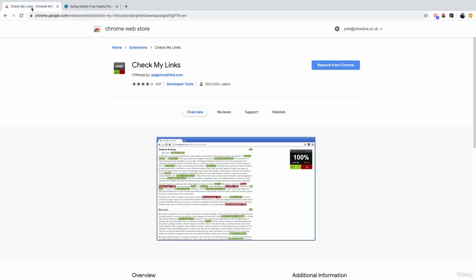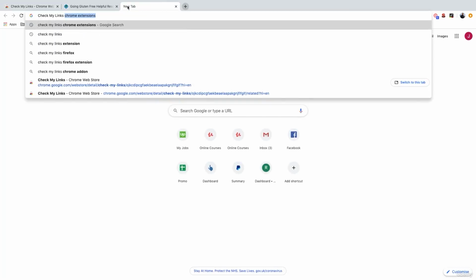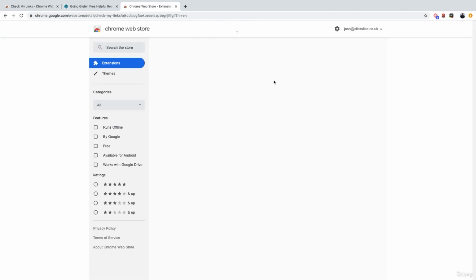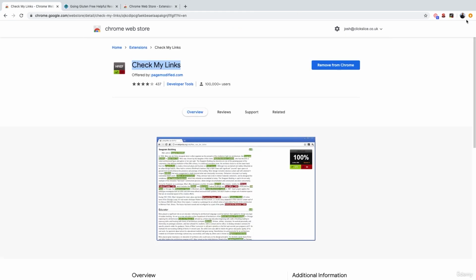So what you can actually do is install this free Google Chrome extension. It's called Check My Links. To find it, simply just go over to Google and type in Check My Links Chrome extension, and you should find it at number 1, which is this one right here. Give that an open, and it should open the same page I just showed you. So what you want to do is open this page and then install the Chrome extension. Once you have it installed in your browser, it will look like this. You'll have this little icon appear up here.